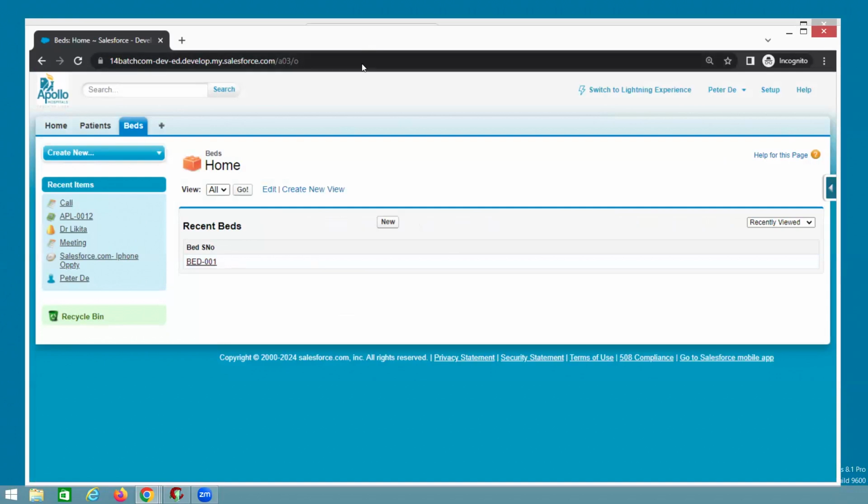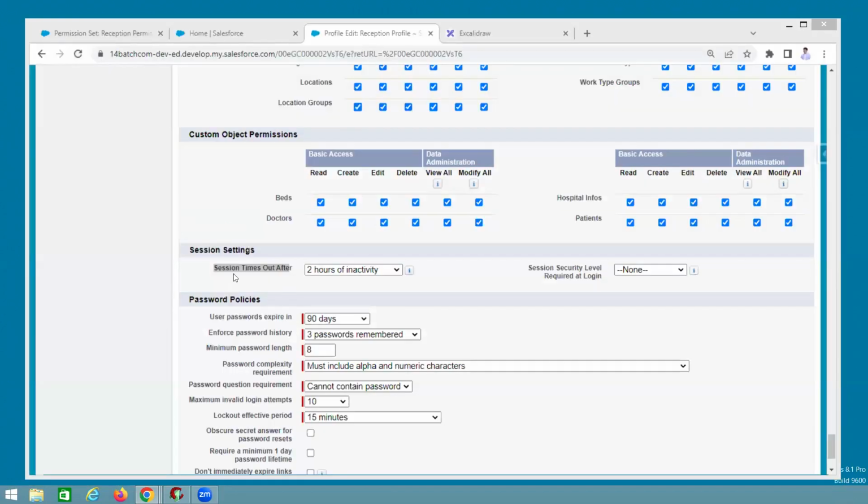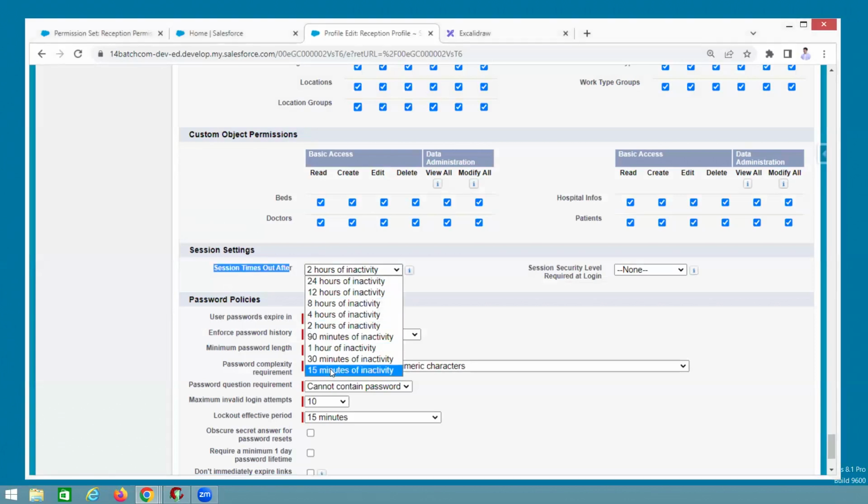How to control it in Salesforce? Session timeout is there. I want 15 minutes. If these profile users open their org and do nothing for 15 minutes, the session will automatically be closed. That is the setting here. Understand? In our case, it is 2 hours. Okay. Leave it. This is the session settings.